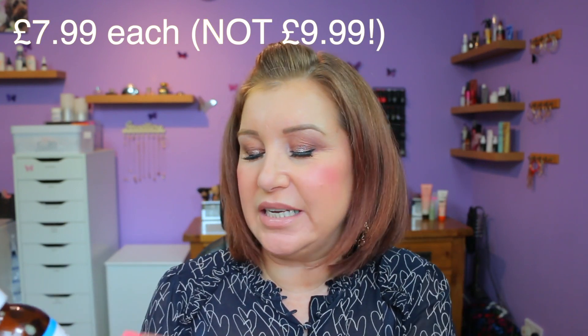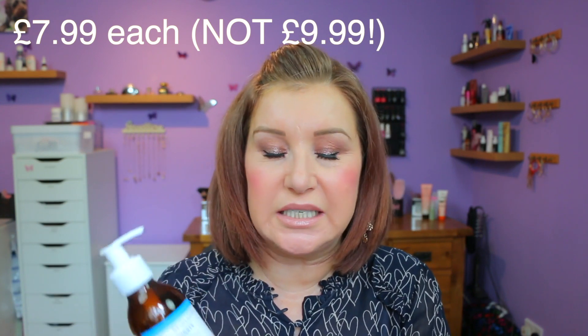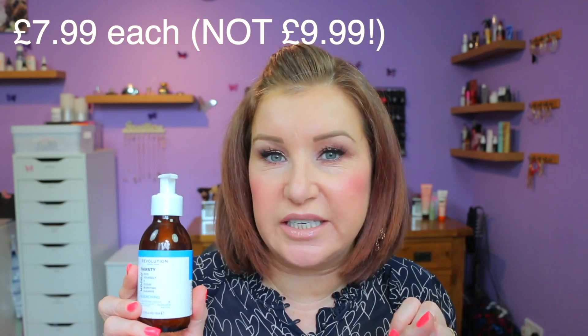Two really good self-tanners there. Next, two cleansers I love, both by Revolution. The first is the Cloud Bursting Cleanse — the mood is 'thirsty' — a quenching cleansing cream. I've used it up to here and I will definitely repurchase. It says to use it with water but I like to use it on a cotton wool pad to take my makeup off, even eye makeup. It smells of cucumber — a really fresh scent without much added fragrance, not something I think will irritate your skin.